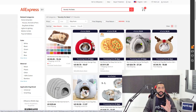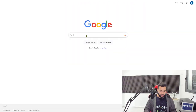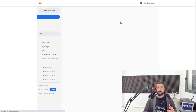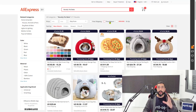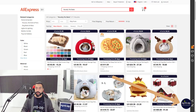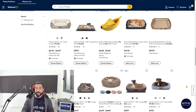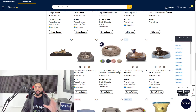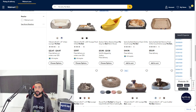To bulk-add products like these pet beds, first download and install the AutoDS Chrome extension. Head to Google, search 'AutoDS Helper,' and install the extension from the first result. Once installed, head back to the supplier page with your product list. You'll notice the AutoDS circle at the bottom — click it, then click 'Extract.' All 50 product IDs on that page get loaded into the extension. Then click 'Export as CSV' and a file downloads to your computer.